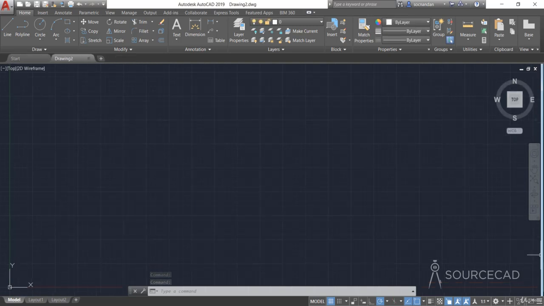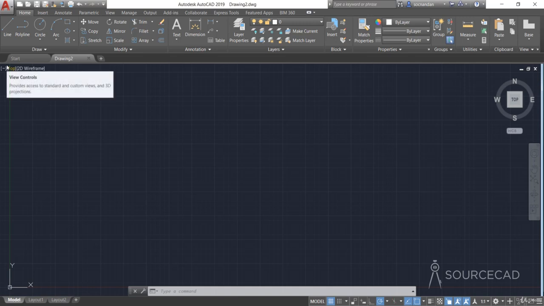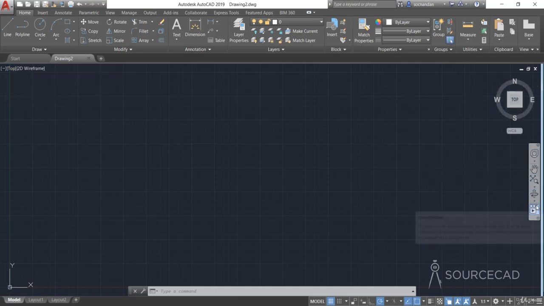This part of the AutoCAD software is called the drawing area, and this is the area where real magic happens. This is the area where everything in AutoCAD will be drawn. Now this area has the navigation controls right here and the visual style controls. We have the view cube, the navigation bar, and the UCS. You can control visibility of all of these tools from the view tab.